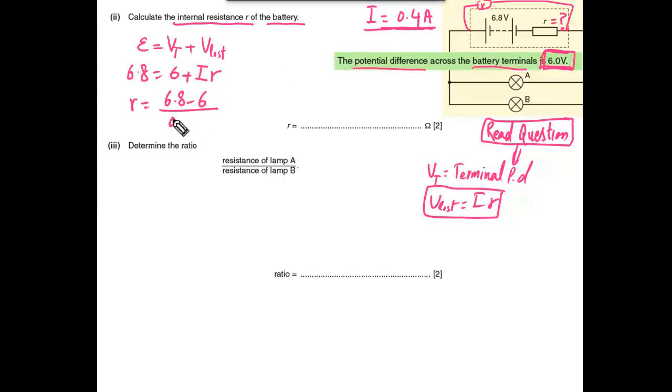So I will just write down directly here. So now if we solve this one, you will get this is 0.8 and this is divided by 0.4. If we divide, we will get 2. So it is 2.0, up to 2 SF, 2 significant figures. So we can write down this is 2.0 ohms. That's all. Okay, so this is how we can answer this one.